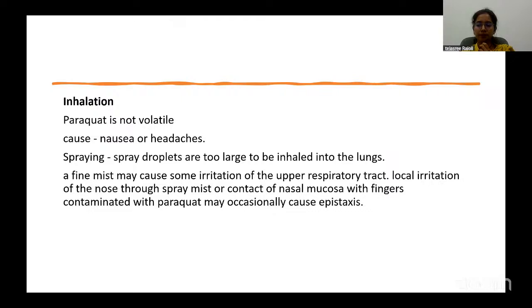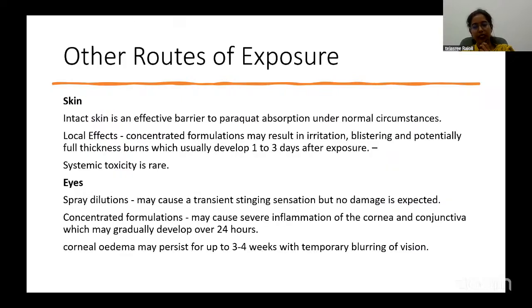In these patients, the eyes should be irrigated continuously with normal saline or water for 15 minutes, followed by a slit lamp examination to see the extent of damage. Local antibiotic eye drops are given to prevent secondary infections. Always, if a concentrated solution has splashed onto the eyes, even if at the time of presentation there is no tingling sensation or inflammation, the patient has to be reviewed after 24 hours.